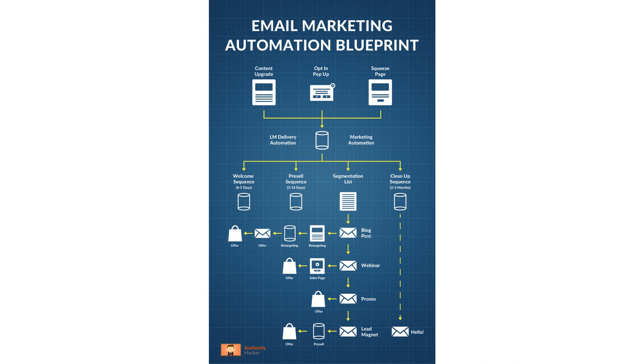It's not that complicated. So let's just look at what happens to a subscriber when they opt in, right? You can see on the top, people will opt in either via a content upgrade, and if you don't know what these are, we have a blueprint for that, via an opt-in pop-up, which we also have a blueprint about, and they might be opting in from a squeeze page. If you're doing paid advertising and retargeting, you're going to be using a squeeze page. And so in all these three cases, people are going to be opting in to get a lead magnet, some piece of content that you've promised in exchange for their contact information.